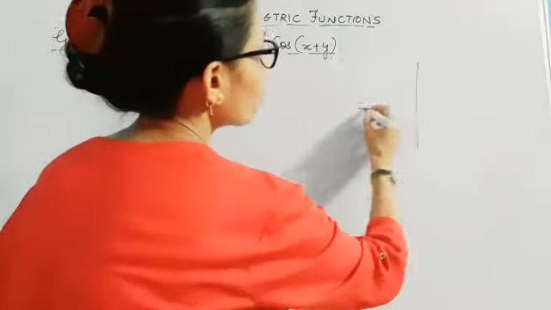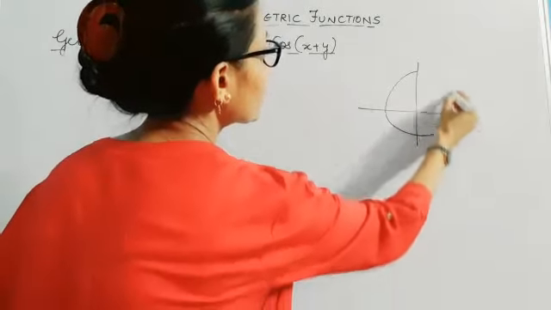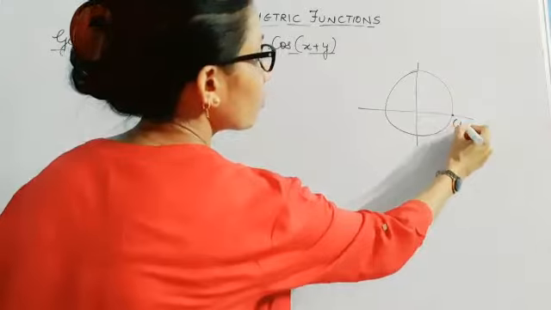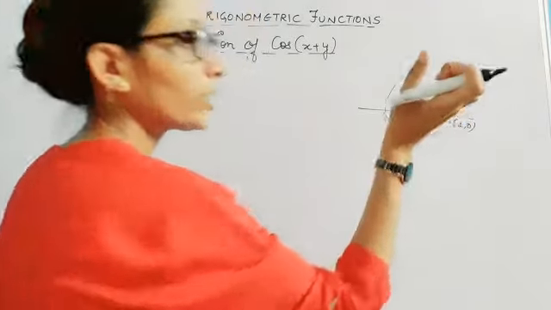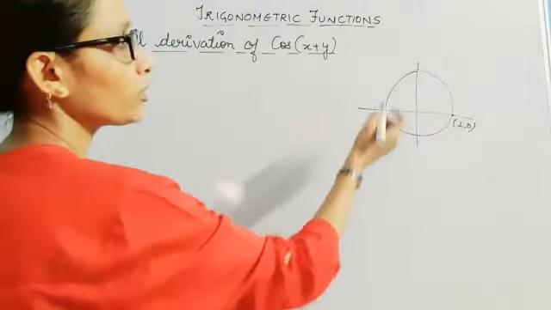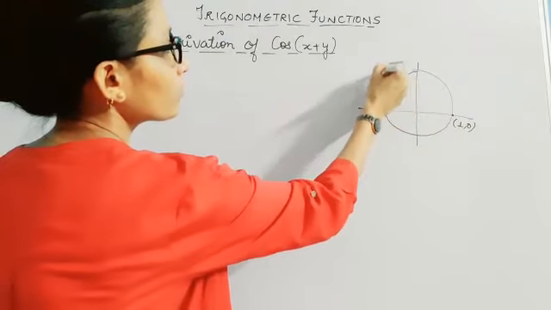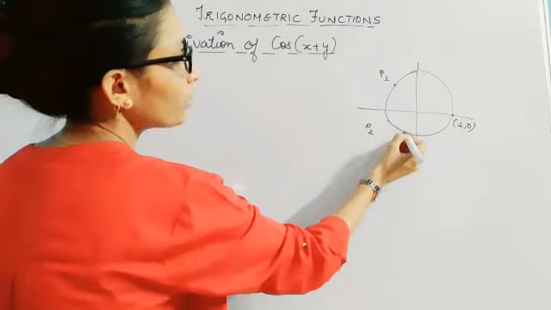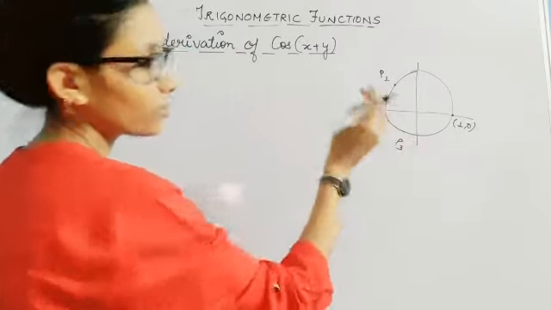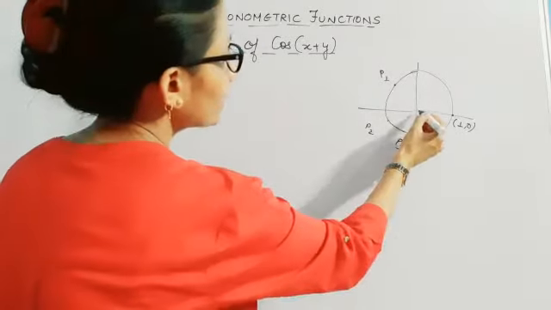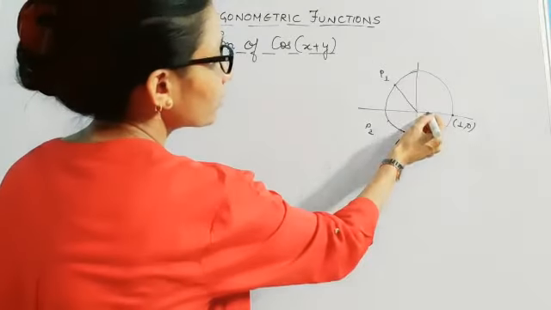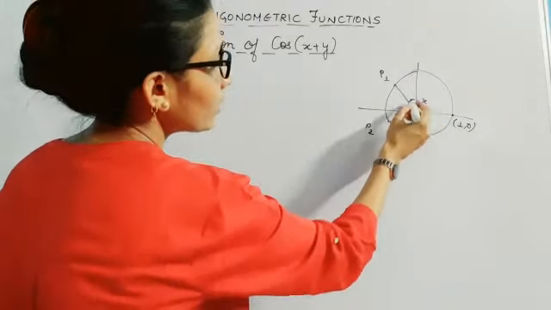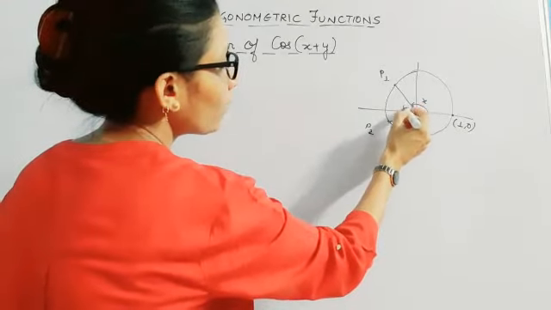For this, first of all, you need to take a circle of unit radius. Let's take this point as (1, 0) because the radius is 1 unit. That's why I have taken it (1, 0). Let's take 1 point in the second quadrant and 2 points in the third quadrant. Now, let us join this. Let's suppose this is your angle X. Join again this. Let's suppose this is your angle Y.